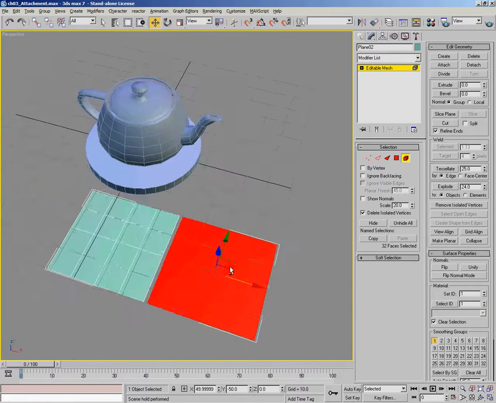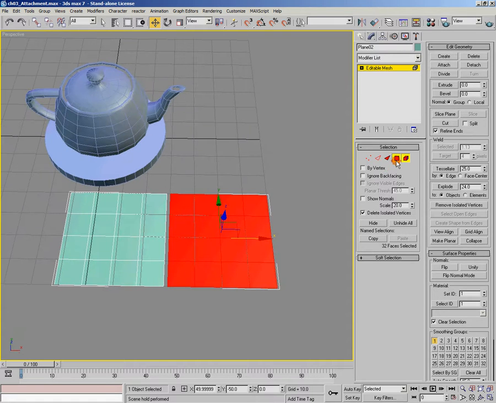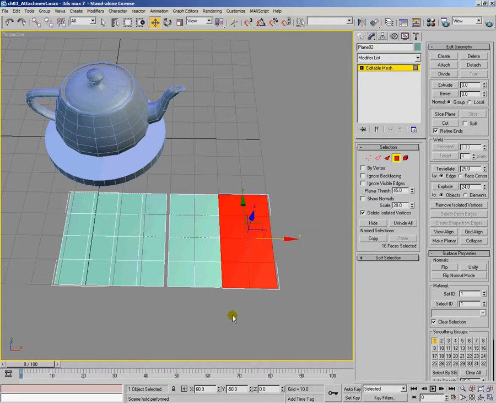But if I click on some faces, let's say some polygons here, and then I say detach, again, we have the option of detaching to a different object or detaching to an element. In this case, I'm going to say detach to an element. And what it's going to do at that point is break apart the vertices that we have along this edge here. And it's also going to break apart the edges. Basically, where you had one edge, you're going to have two. Where you had one vertex, you're going to have two vertices.